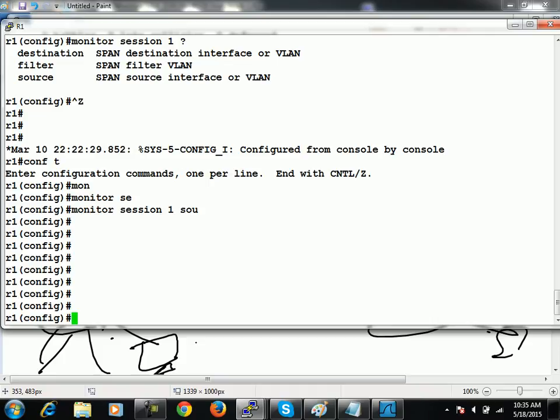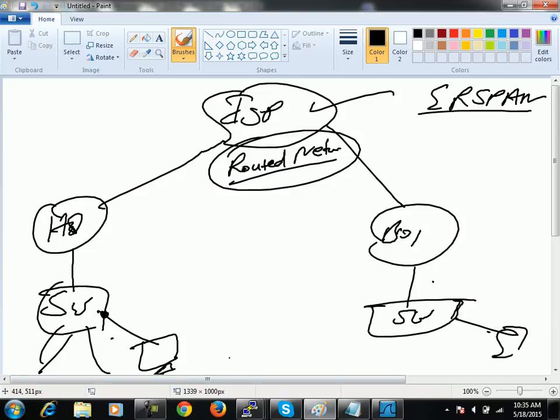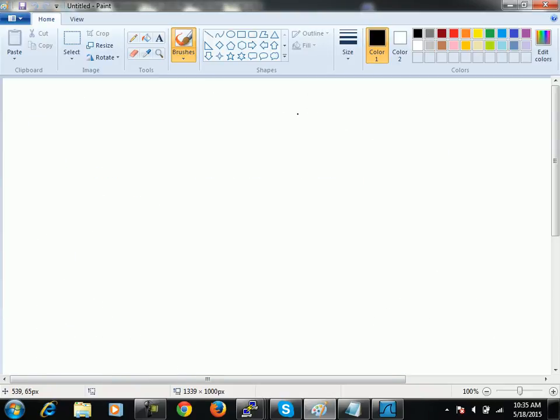Have you gone through the MAC table? Like how to create static entries, how to change the MAC address aging time? I think we have covered it already, right? So now let's talk about the protected ports. There is a feature of protected ports available on your switches, right? Protected ports.